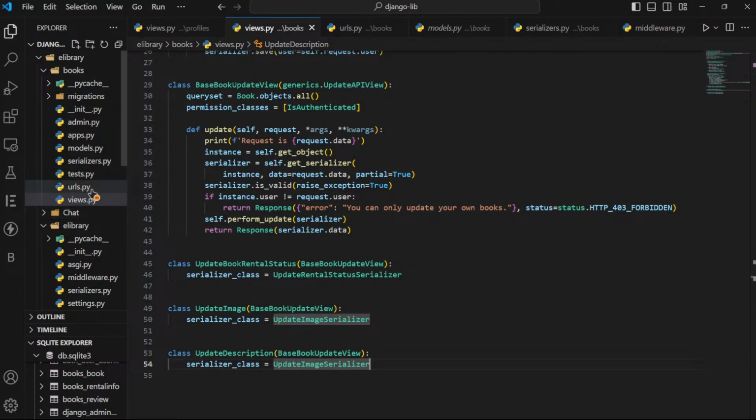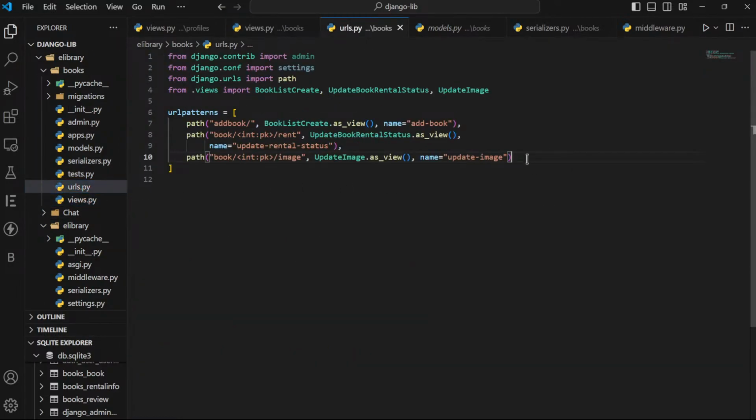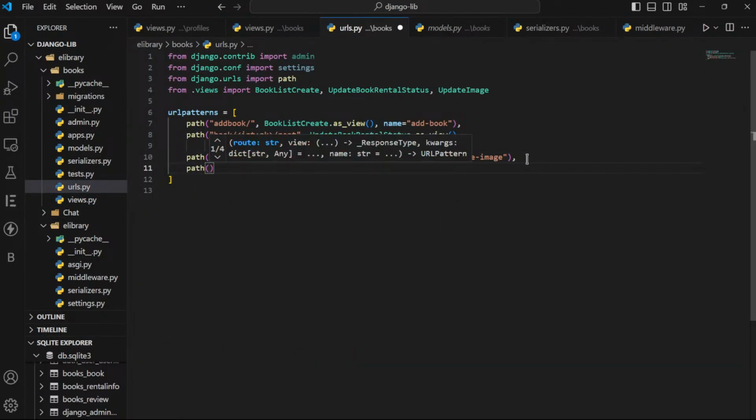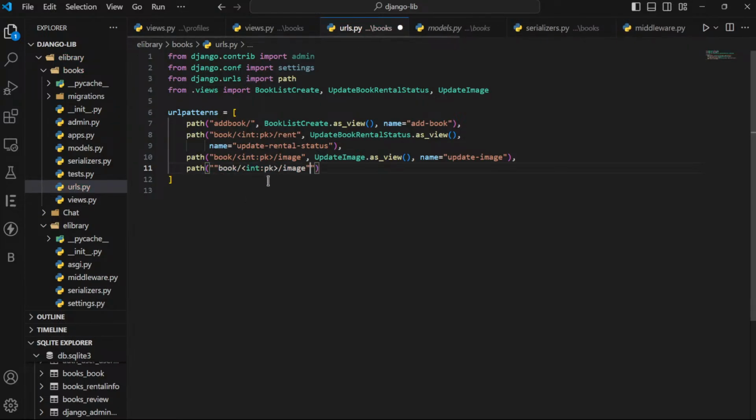Finally, we will create an endpoint for it as well, and just copy the endpoint and write description here.